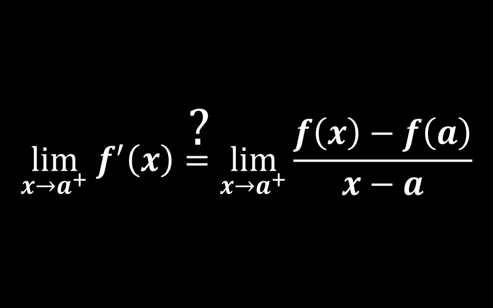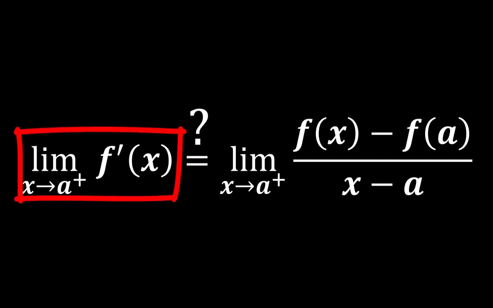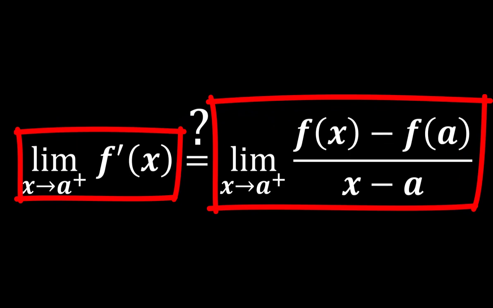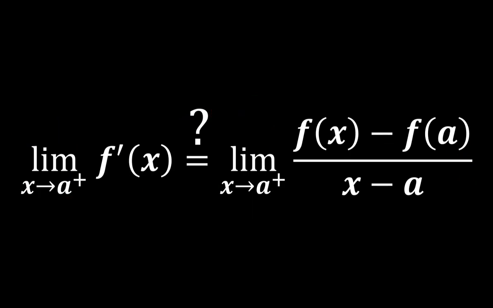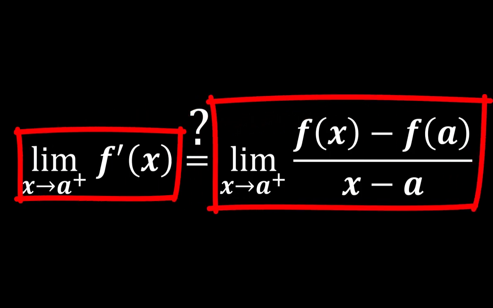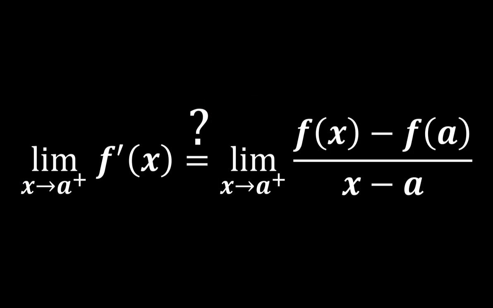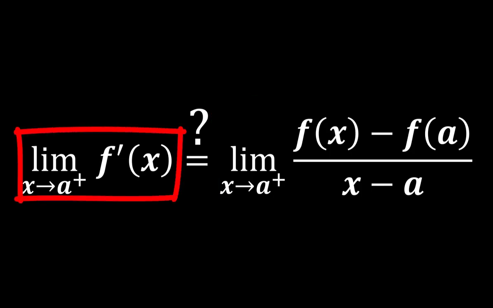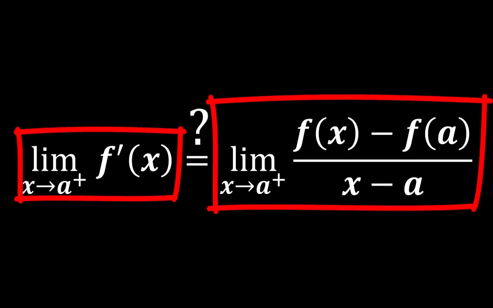Here is the problem. Is the limit of the derivative as x tends to a from the right equal to the right-hand derivative? Before we uncover the solution, I encourage you to hit the pause button, grab your pen and paper and give it your best shot. When you're ready, feel free to share your answers in the comments. Then we'll explore the solution together. Let's get started.